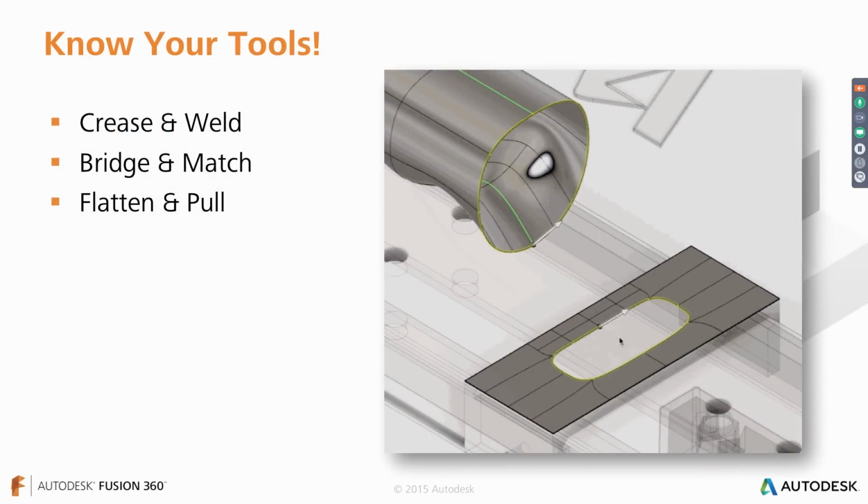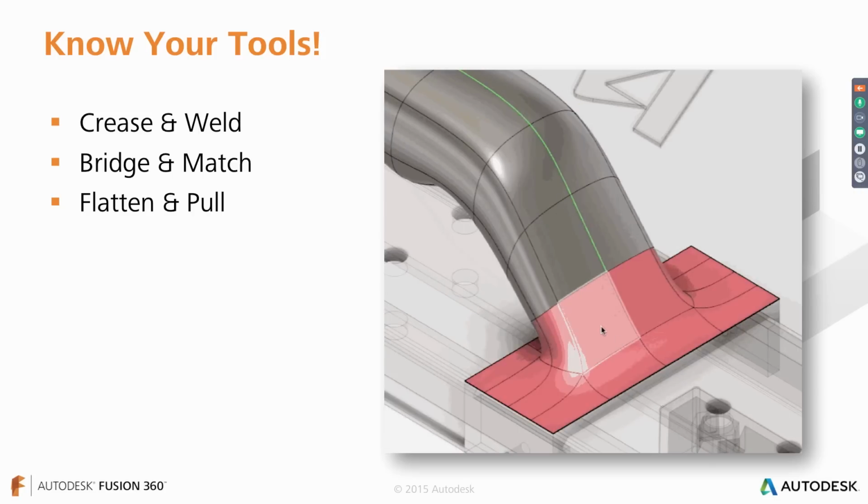Know your tools. In this GIF that you see here, it's just doing some more of that bridging. But in this case, it was going from a curved handle surface to a flat surface rather than that display that I had previously.